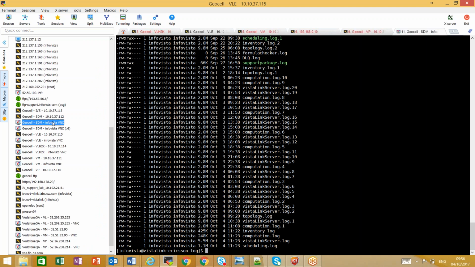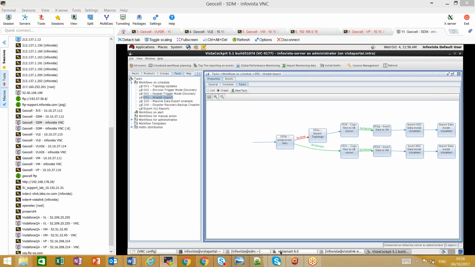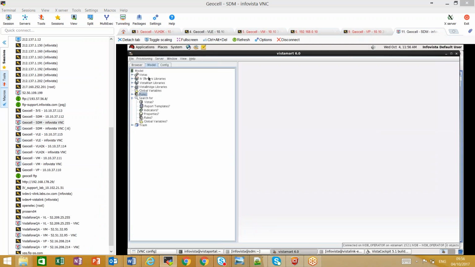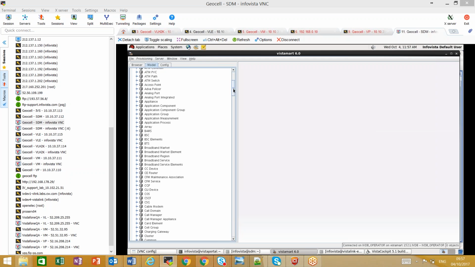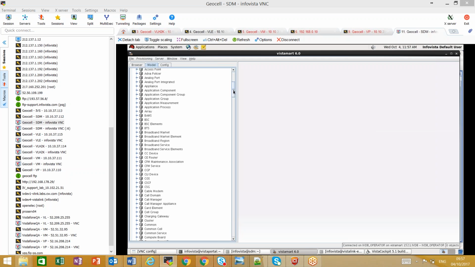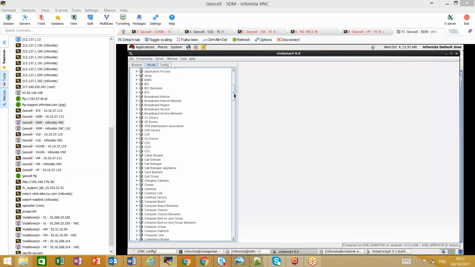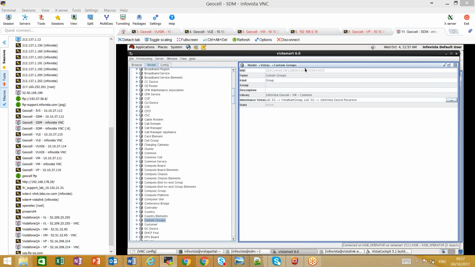You need to know that we created a common Vista called, something like custom groups. I don't remember the real name. Yes, custom groups. Yes, we created a Vista custom groups.